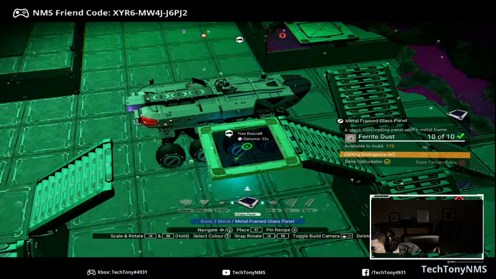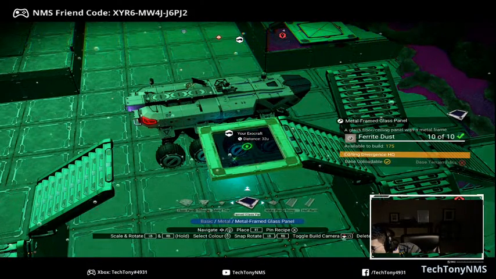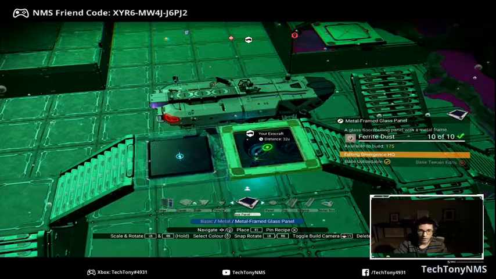Jonathan Mobach says I have a few questions for you all. Where can you find the new class modules? You mean the X class modules? You can buy them off the scrap trader.